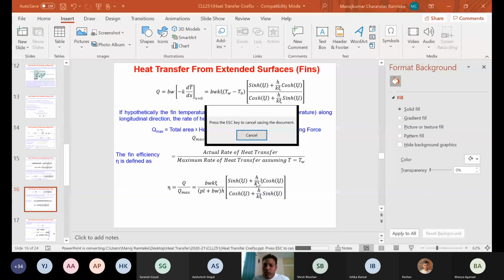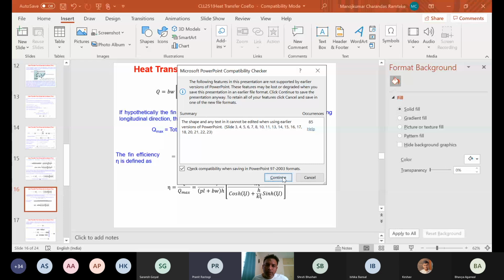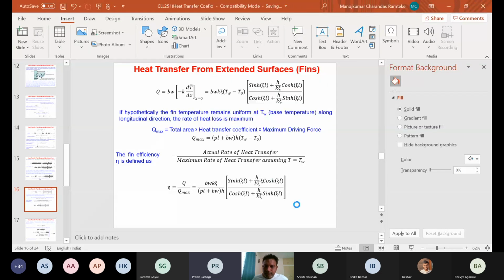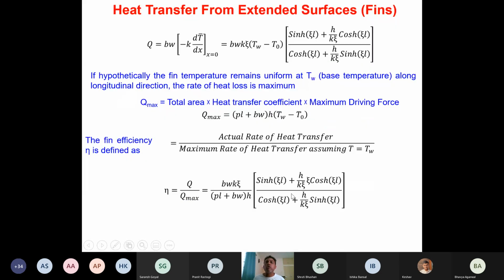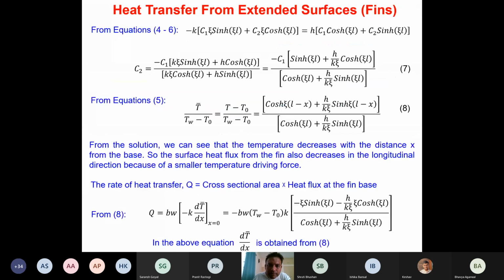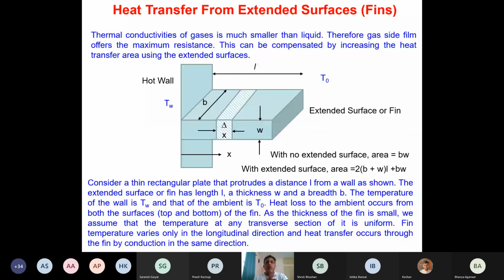Is it clear to everyone what we are doing? Can you please explain once why we calculated Q at X equal to 0? Yes, just wait. What is Q? Let us first look at what Q is. Q is the amount of heat transferred by the... okay, maybe I just go to this. What is the aim of this extended surface?